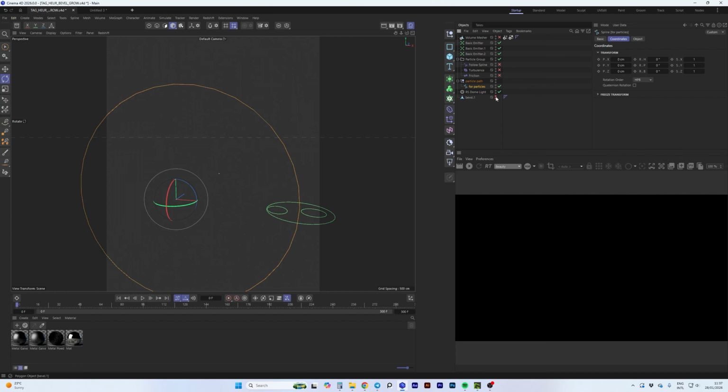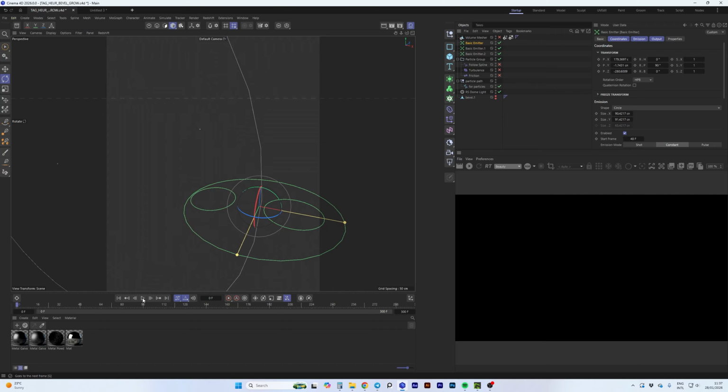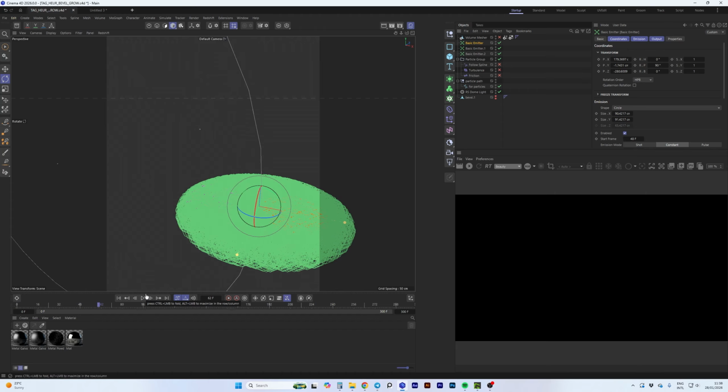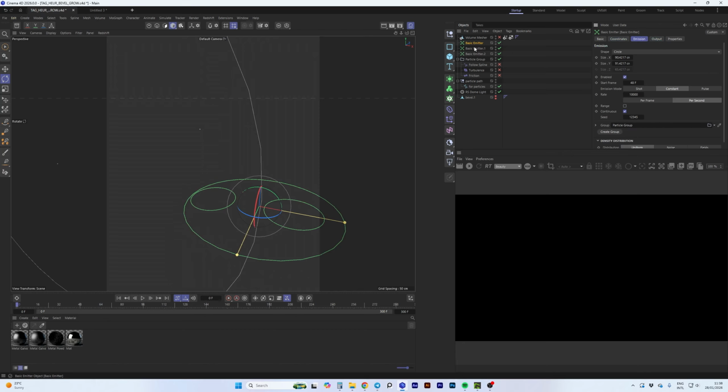I'm not going to go through setting up each emitter, but there are three. They've all got an offset start, just to make it a bit more organic. This one was starting at 48, that's the big one, 12, then 0, the two smaller ones.